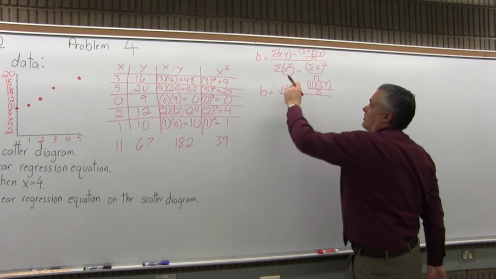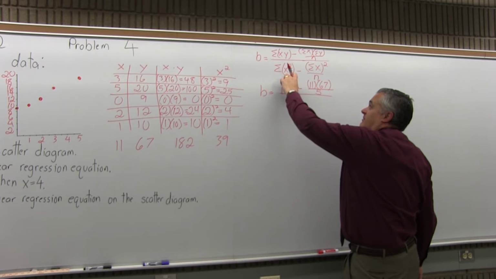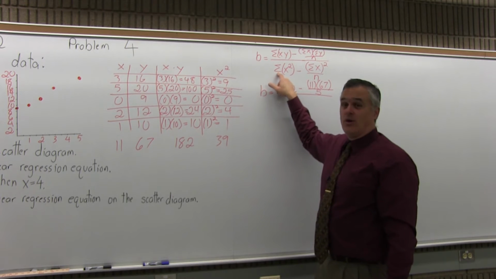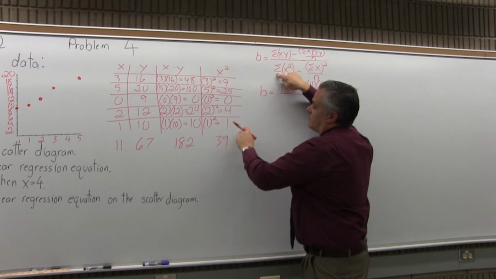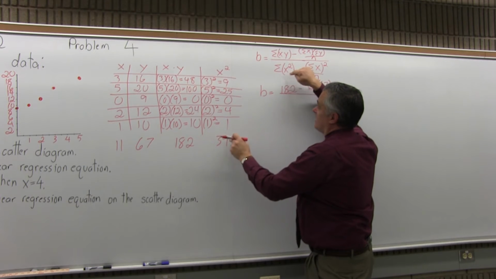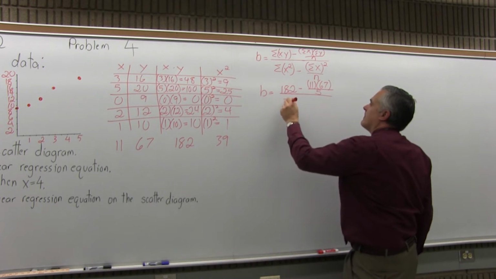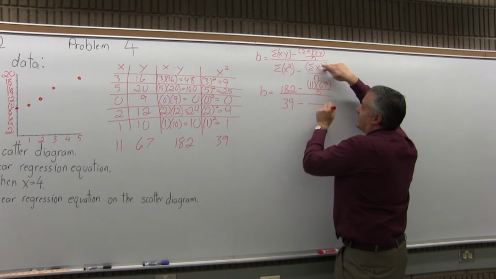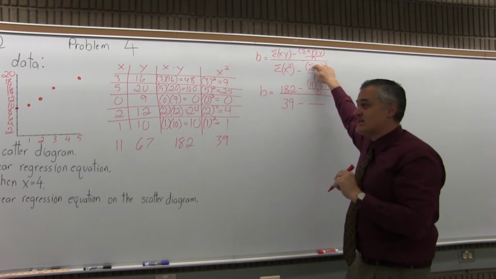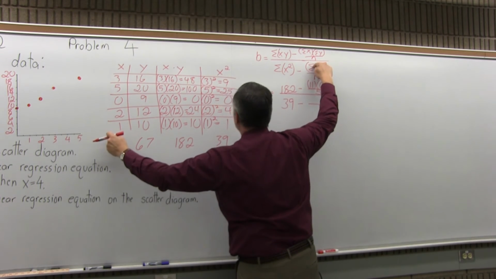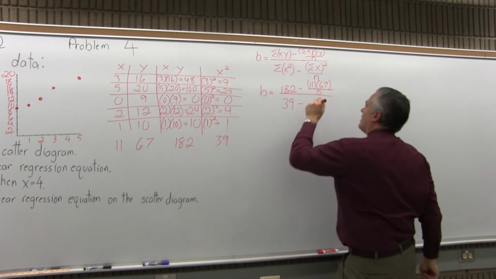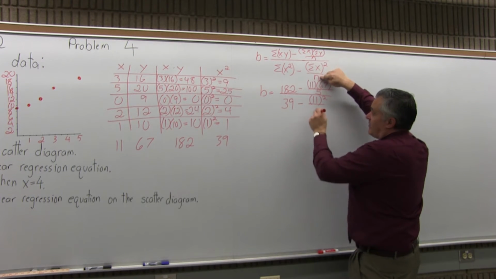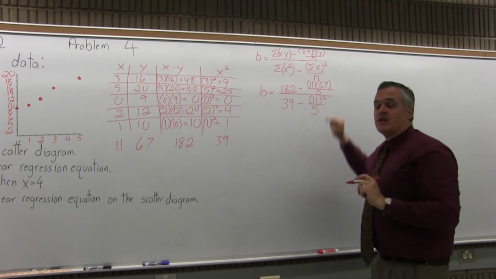So now in the denominator of this whole problem, we have total of the x's to the second power. Second power is inside the parentheses. So you do the second powers first, then get the total. Where we do the second powers first, then get the total, the answer comes out to 39. Minus, now total of the x's squared again, except this time the total of symbol is inside the parentheses. So you make the total first, which is 11 in this case, then you do the second power. So we're going to have 11 to the second power, also over n, so n again, how many data points, is 5. So that's how the formula fills in.